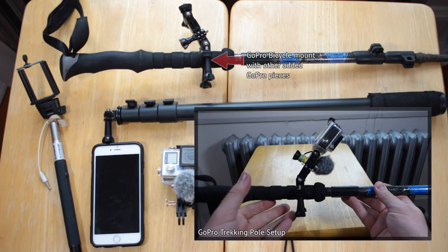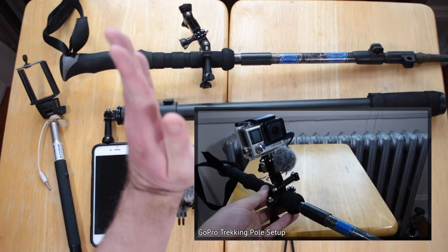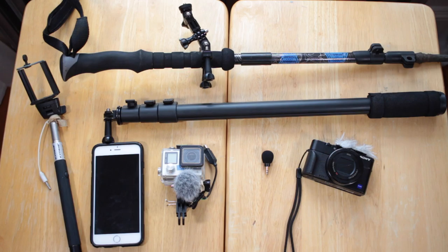It's a pound in total, so it is a little on the heavy side. I was looking for a way to bring my camera without the added weight of a monster monopod or selfie stick, in case I ever decided to do a through-hike or something. And what I found is this solution back here — this is a trekking pole of mine. I mount a GoPro bicycle mount to the handle, plus a couple of other adapters that let me change the angle of the video both ways. When I don't use it, I can tuck the whole thing down out of the way. This has been my go-to for the last six or so hikes and it's worked out pretty well.